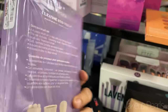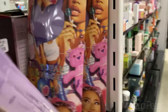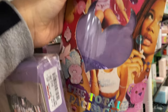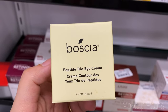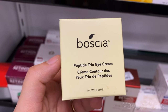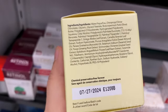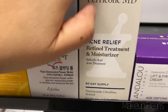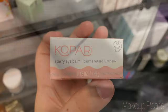From Sephora, I found the cleanse and treatment scent — this one's really unique, currently going for $12.99. I've only seen this once before so it's nice to find it here. There's also a BH Cosmetics item going for $7.99 — one pearl I have not seen before. From Boscia, this is the Peptide Trio eye cream, currently going for $10 — and there is an expiration date on that.